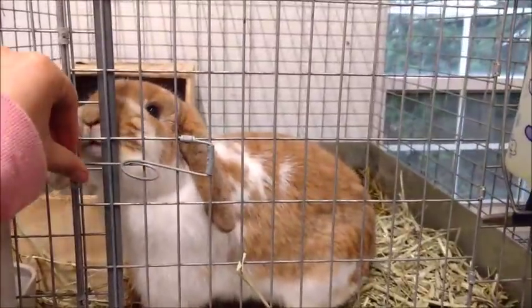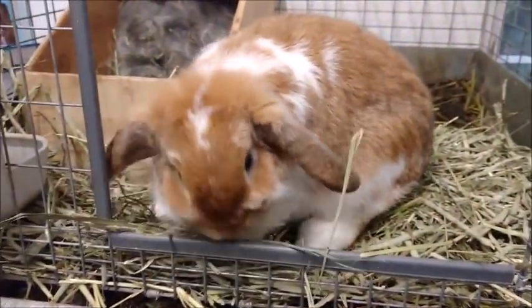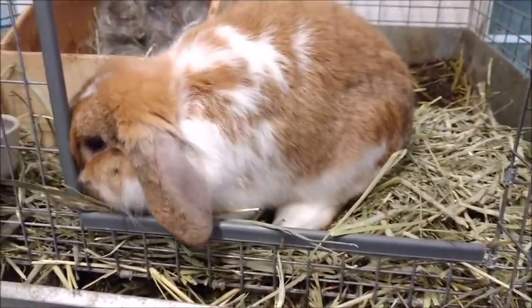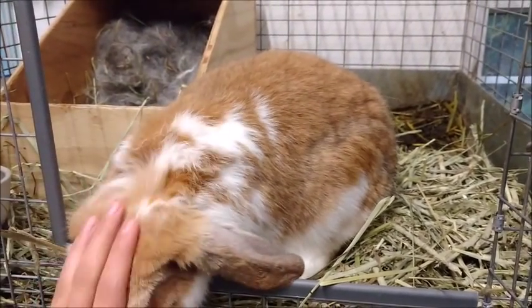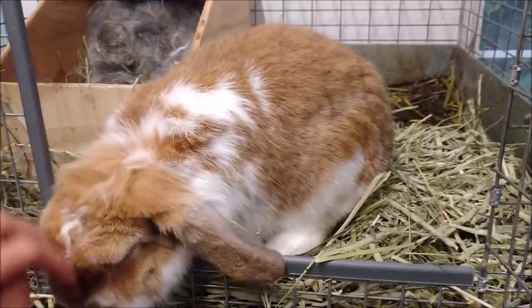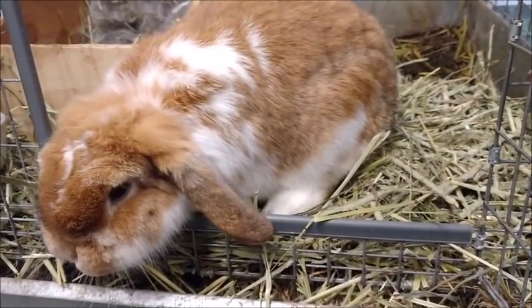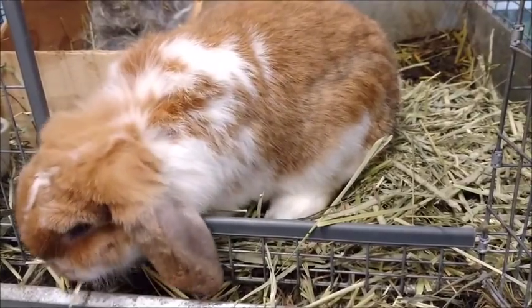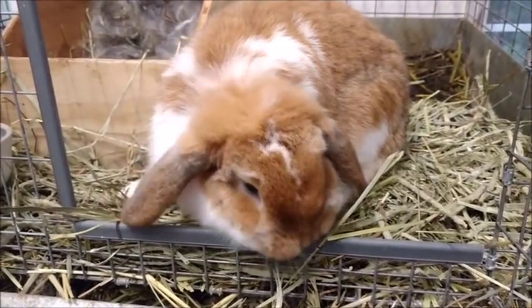Angie and Buttercup were due to have babies, I thought on Halloween, but actually I had miscounted, and they were due on November 2nd. So they delivered November 3rd or 4th, I believe, and they were both 1 day overdue. I originally thought they were due on Halloween, and they were like 4 days overdue when they gave birth, but they were actually only 1 day overdue.